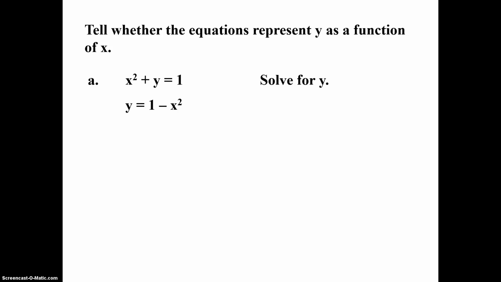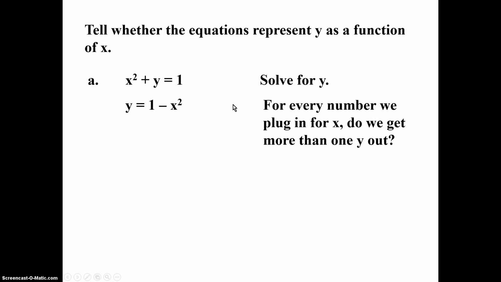Okay, so now I really want you to think about it. Let's just pick a number. Pick a number for x. Let's say 5. All right, so if I were to plug in 5 for x, I would say 5 squared, which is 25. 1 minus 25 gives me negative 24. So basically, I get that y is equal to negative 24. Is that only one y solution? That's right. I agree. We only get one y value when I plug in that x value. So, do you think this is a function?